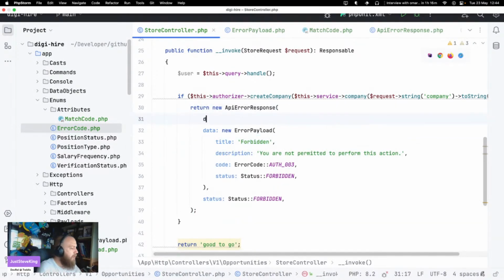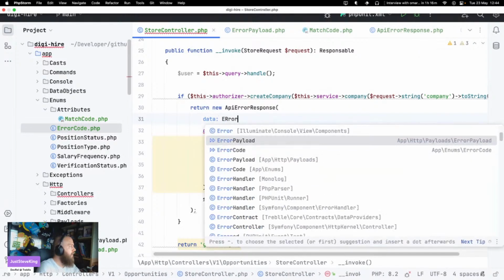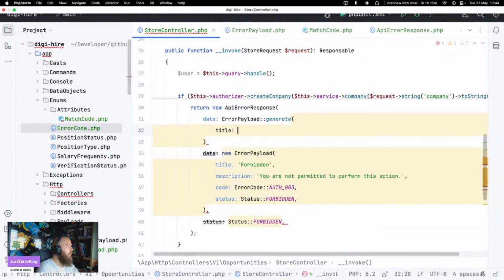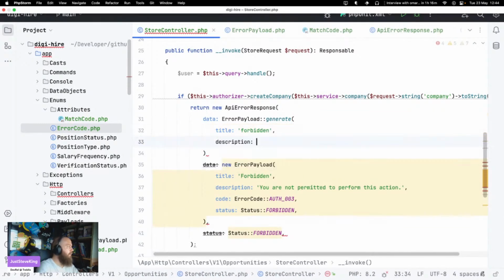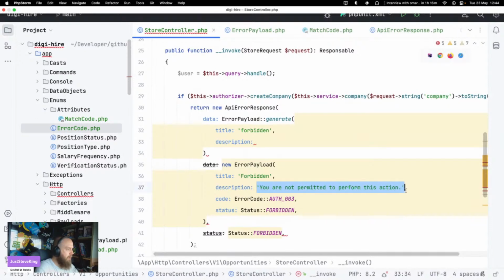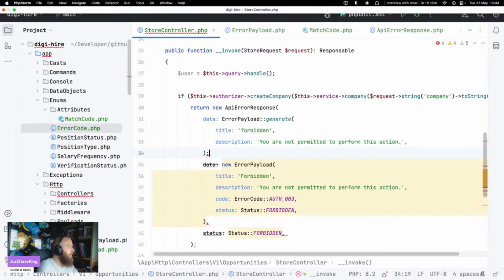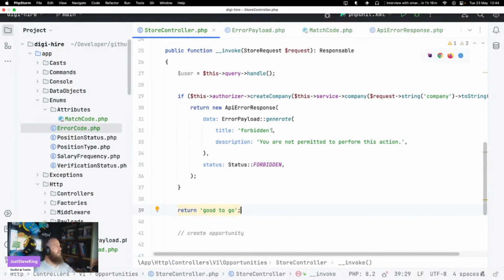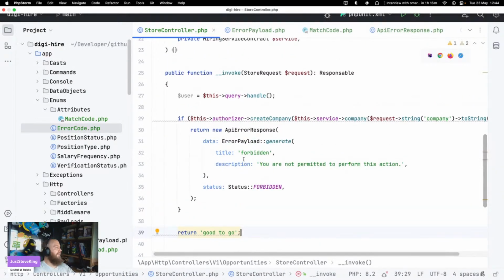Because what we're going to want to do is data error payload generate where the title is forbidden and the description is you're not permitted, so that we can just do lots of automatic lookups and keep client code clean. So that is that part. That is how we want it to look eventually.